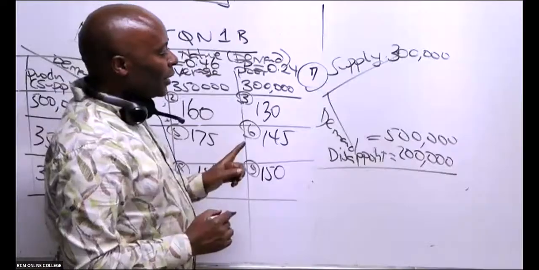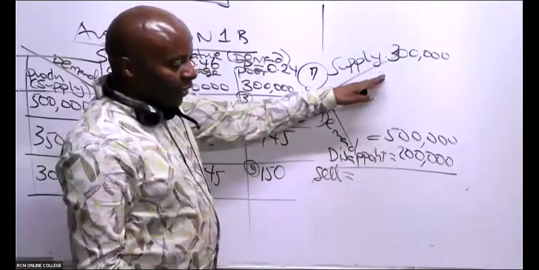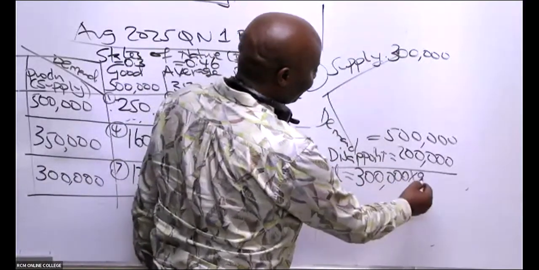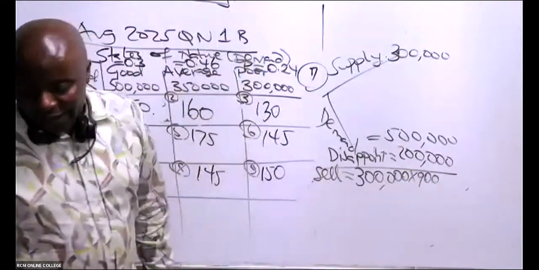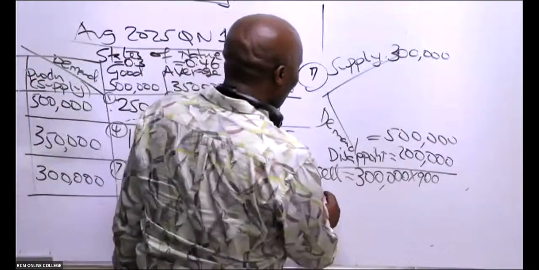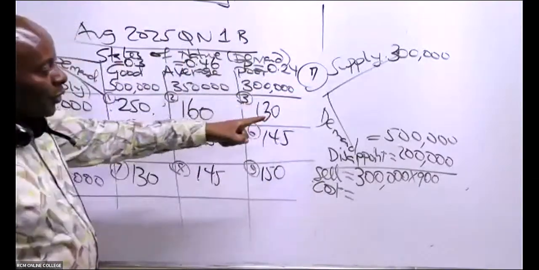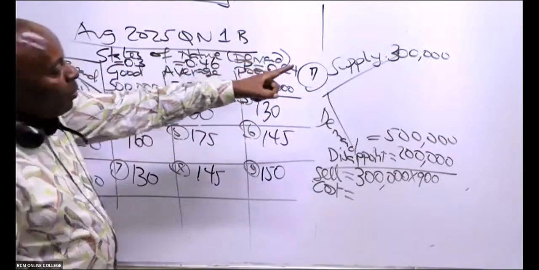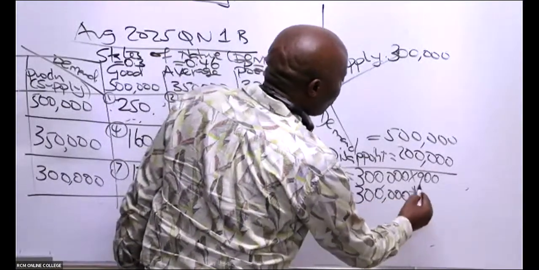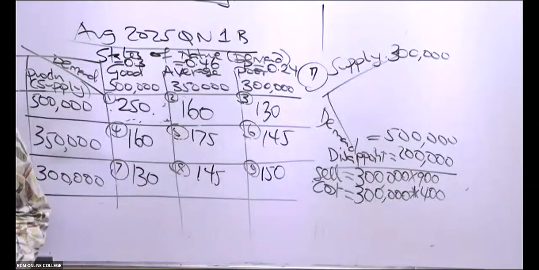So let's do a profit report. How many am I going to sell normally? The lower, isn't it? So we sell 300,000 at what price? At 900, isn't it? 300,000 at 900. All right. And then in this case, we go to the cost. We start with the cost of supplies. The cost of supplying how many units here, somebody? 300,000, isn't it? What is the cost of supplying each umbrella? It's 400, isn't it?